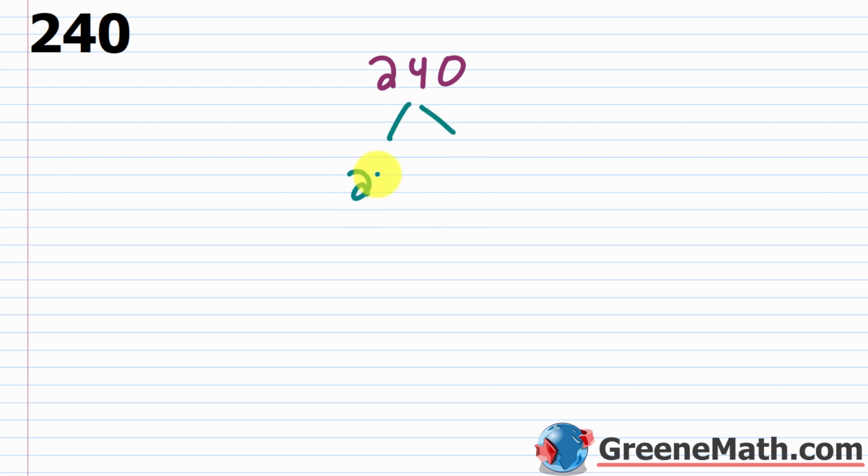So I'll just say this would be 24 times 10. From here, I know that neither of these is going to be prime. So this right here would be 5 times 2. Circle these. 5 and 2 are both prime. For 24, a lot of different things you could do. You could do 4 and 6. You could do 8 and 3. You could do 12 and 2. Whatever you feel like. Let's just go with 4 and 6.